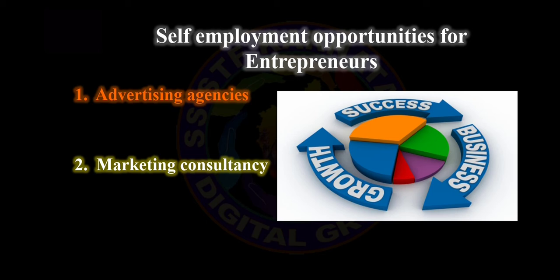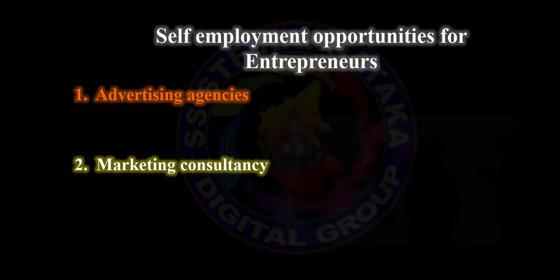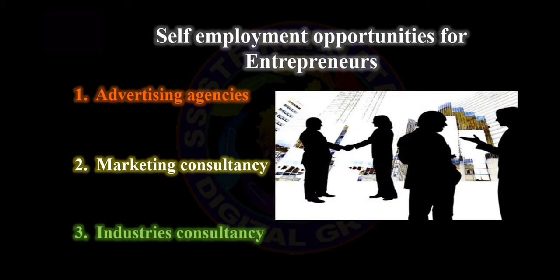So if you want to buy some car, you need to know the reviews of that car, how it works, and what the functions will be, right? For that you have to go to a consultancy and ask. So they'll give a brief idea of how it works. Okay, next, industries consultancy. There are a lot of consultancies that are going to give jobs to the persons who are willing to be the best entrepreneurs.